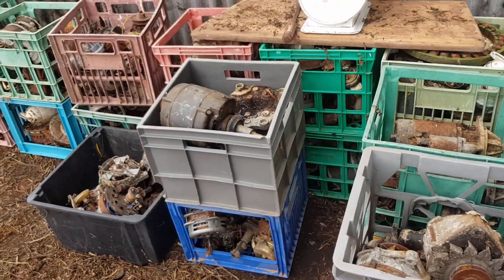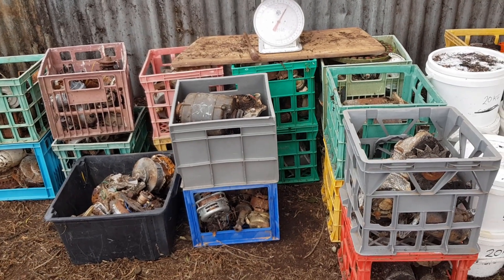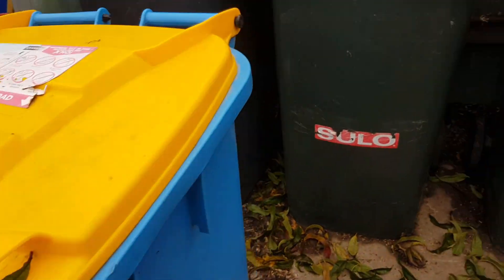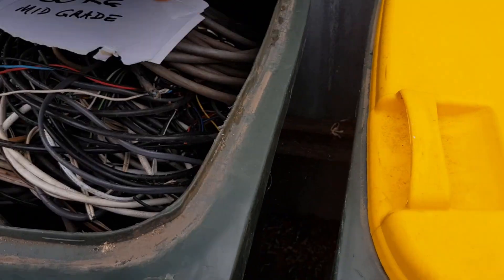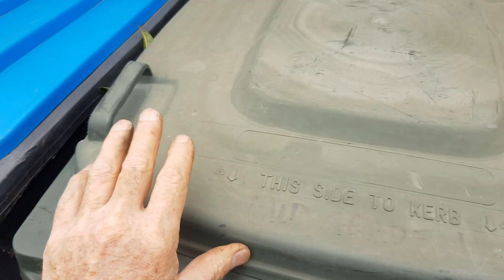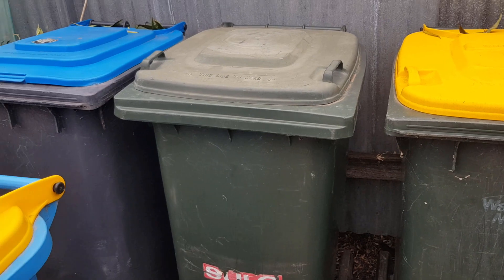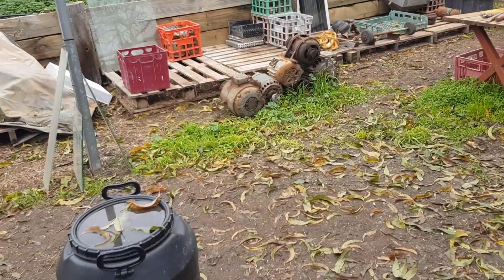So I reckon we're going to have probably well over a ton — maybe 1,100 to 1,200 kilos of electric motors. I think this trip I'll take the advantage of taking the rest of the copper wire down as well. I've got some data cable — I noticed the data cable's gone up to about $3 a kilo. I have some mid-grade wire — anything off appliances, power cords or better, some heavier speaker wire — and I've got 80 kilos in one bin, 80 in another, 50 more — that's 210 kilos of mid-grade wire which I think is over four dollars a kilo, maybe up around $4.30. So I think we're going to get a pretty good paying load — I like to try and get 1,500 kilos in the van to make the trip really worthwhile.